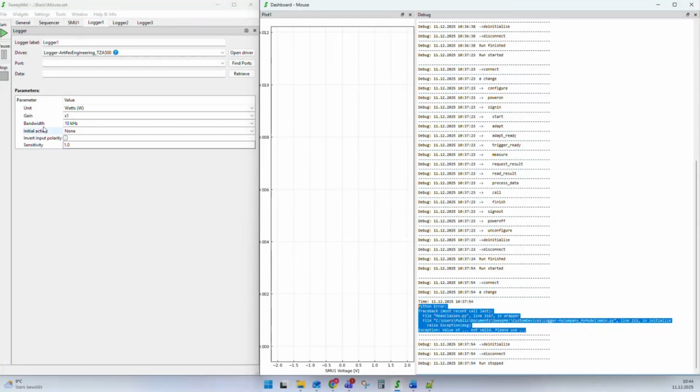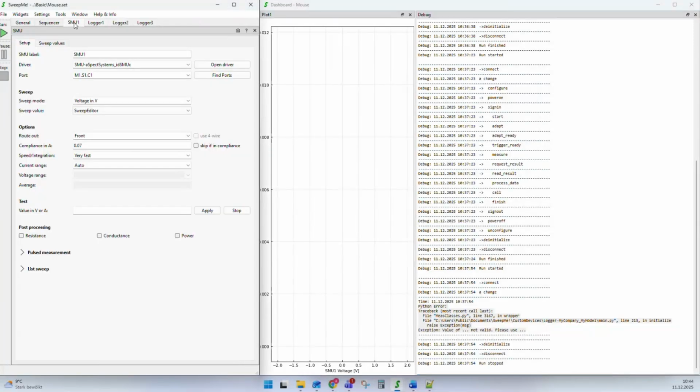There are other modules that also have this parameter box, but there are also modules like SMU. These SMU modules have fixed properties and a fixed user interface. The idea is that if you change between two different instruments, for example, an instrument from Tektronix, from Keithley, or from Keysight, you can change the driver, but the layout stays the same and it still looks familiar. So it's easier to exchange equipment in your setup. If one instrument does not work on a day or has been borrowed by a colleague, you can simply change the driver, but the user interface stays the same.